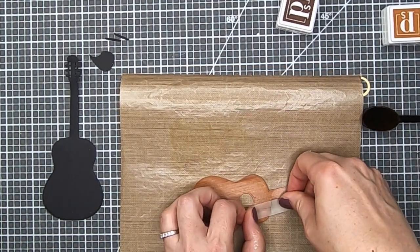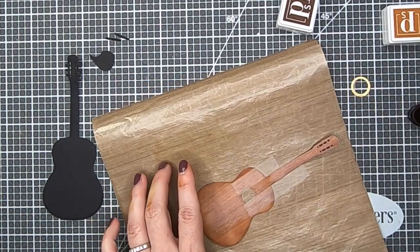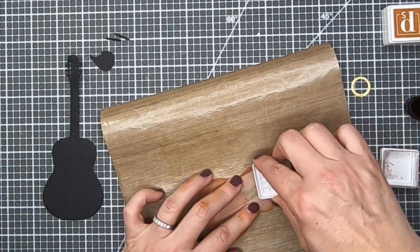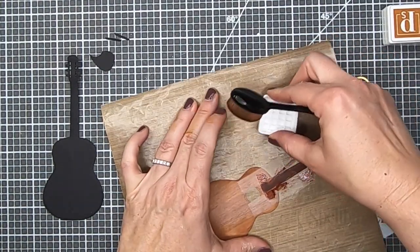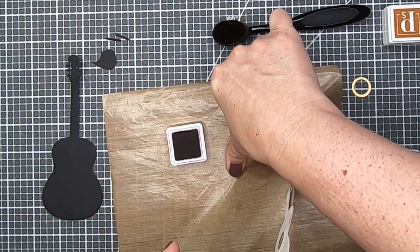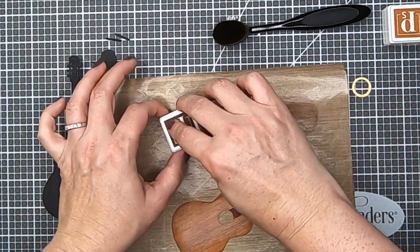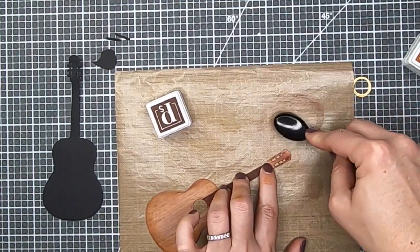Now I'm masking off the sides of the guitar and also the head, and I'm using the darkest ink that comes in the kit, and I'm coloring in the fingerboard. And then I'm using again the other ink and color in the head a little bit darker so it matches the body.